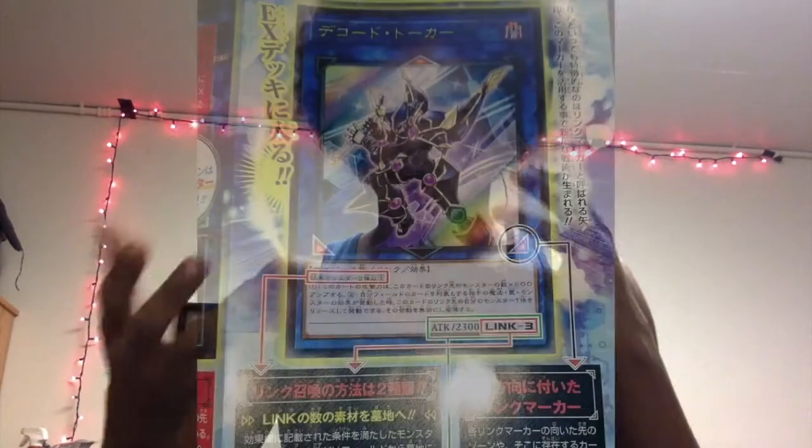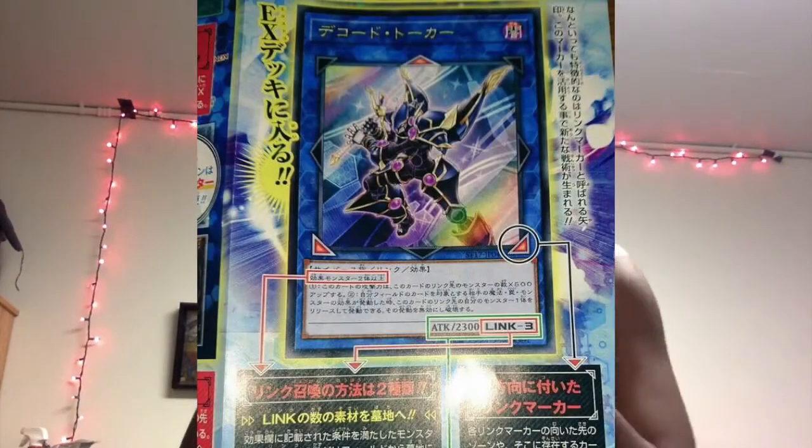Alright, so today I'm going to be breaking down for you guys the brand new mechanic that was just revealed earlier today called Link Summoning. Link monsters are these dark blue cards that go in your extra deck, so don't worry, you're not going to have to drastically change your deck profiles, none of that shenanigans. They do go in the extra deck.